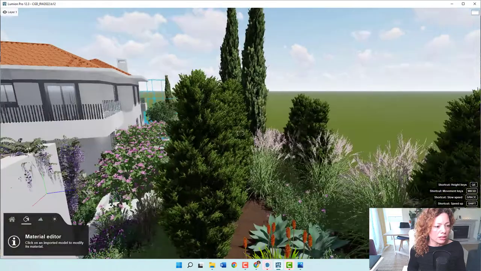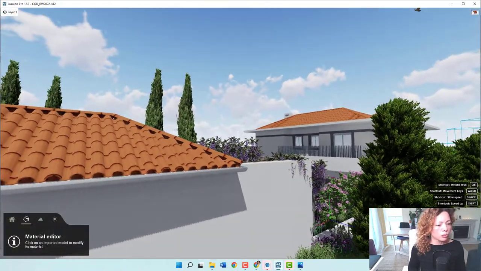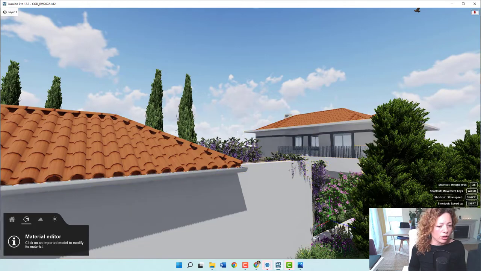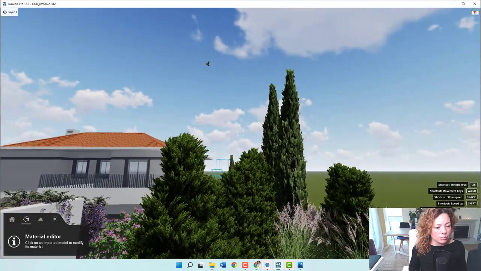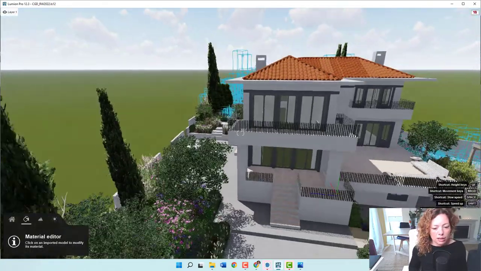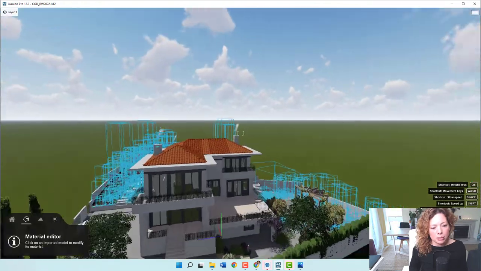I think that's a better approach to it. But as you can see, comparing with what the roof was before, it is much, much better. This level of detail of the tile looks much, much better. So yeah, let me know what you think. I think it's a winner. I'm really happy about it.